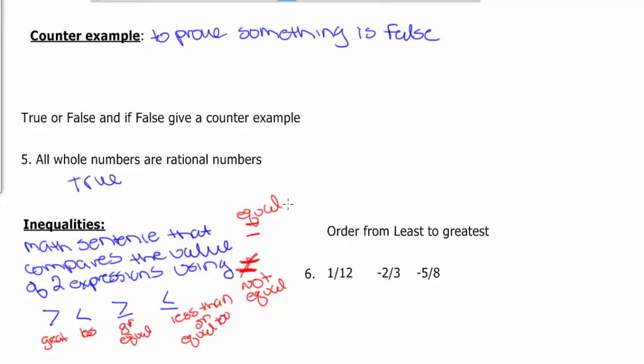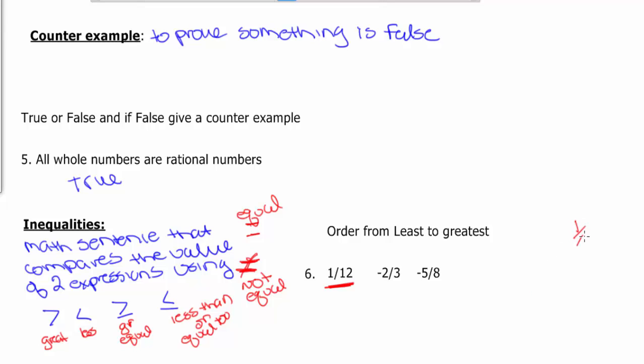What you might have to do in this chapter is order things from least to greatest with inequalities, knowing which is bigger. When you order real numbers, like fractions, from least to greatest, there are a few ways to do this. Maybe you're really good at fractions, or maybe you need to use a calculator and make them into decimals. Whatever you do, notice that these are negatives. Right away you should know this is my biggest number because it's positive. So we know right away the 1/12 is going to be our biggest.